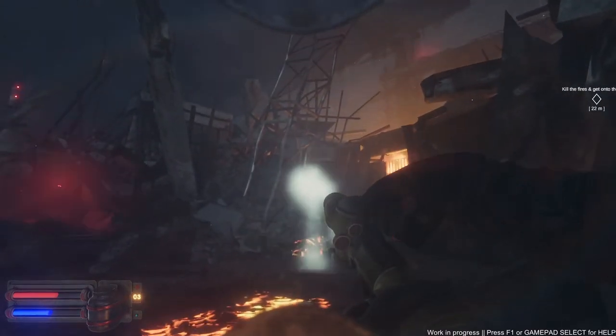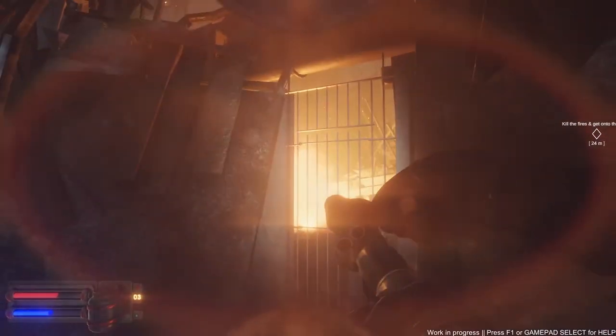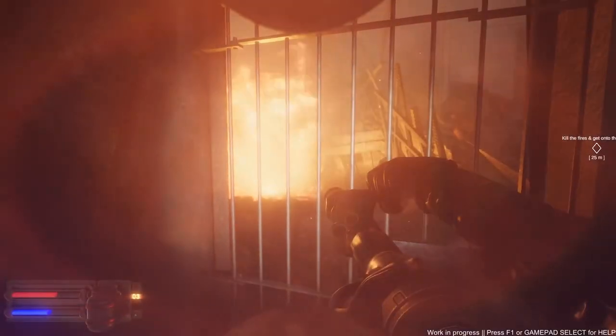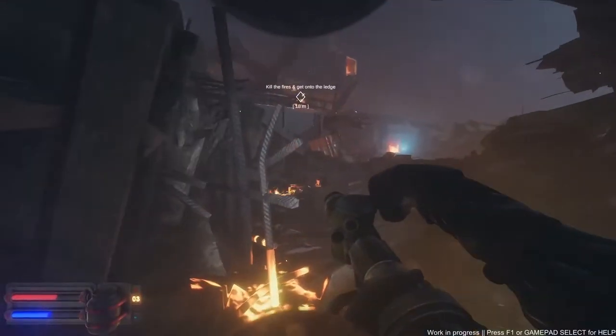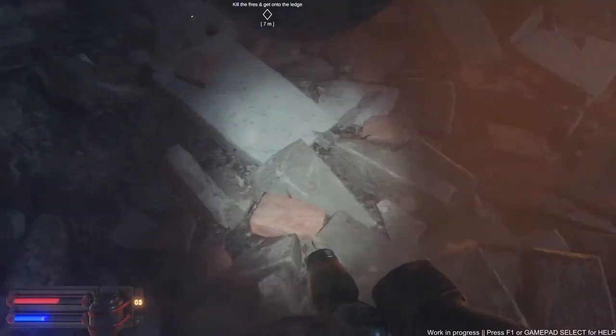So I don't really know if I'm supposed to be going this way. What's going on here? Can I shoot through this? Doesn't seem like it. Well, let's just go around the other way, I guess. Yeah, I saw this ledge here. I just wanted to see what was over there, so... Stuck.